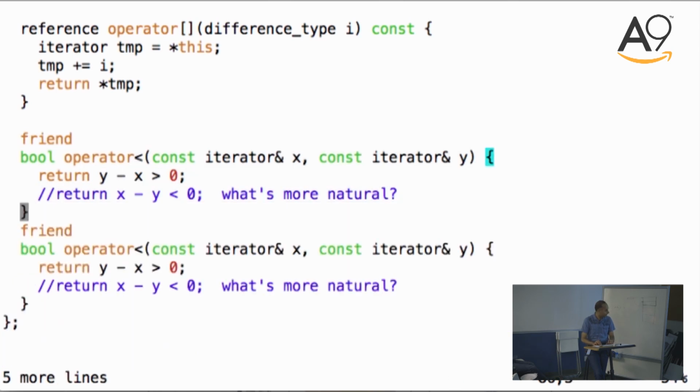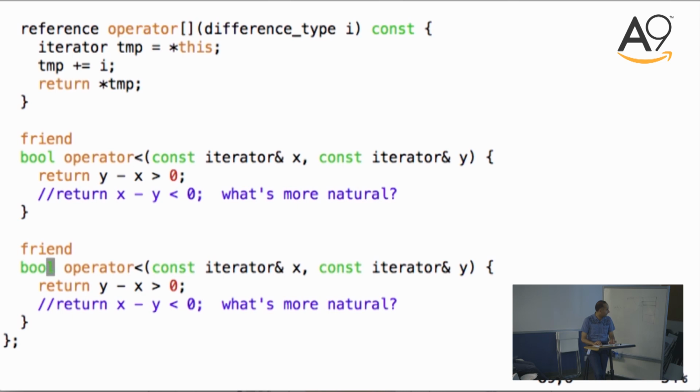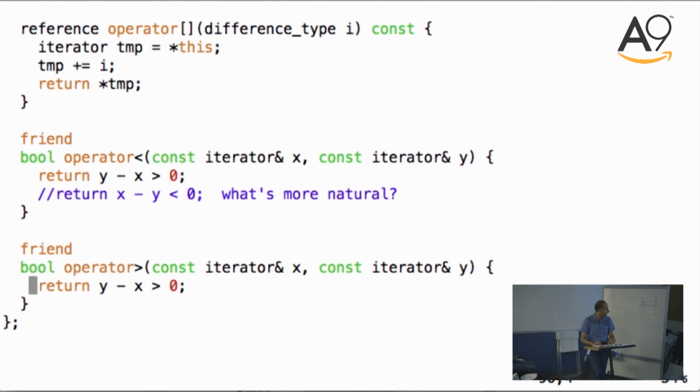All right. Less than, greater than. This should not be controversial. Valera, how does it go? Greater than, return a greater less y. That's very equal.